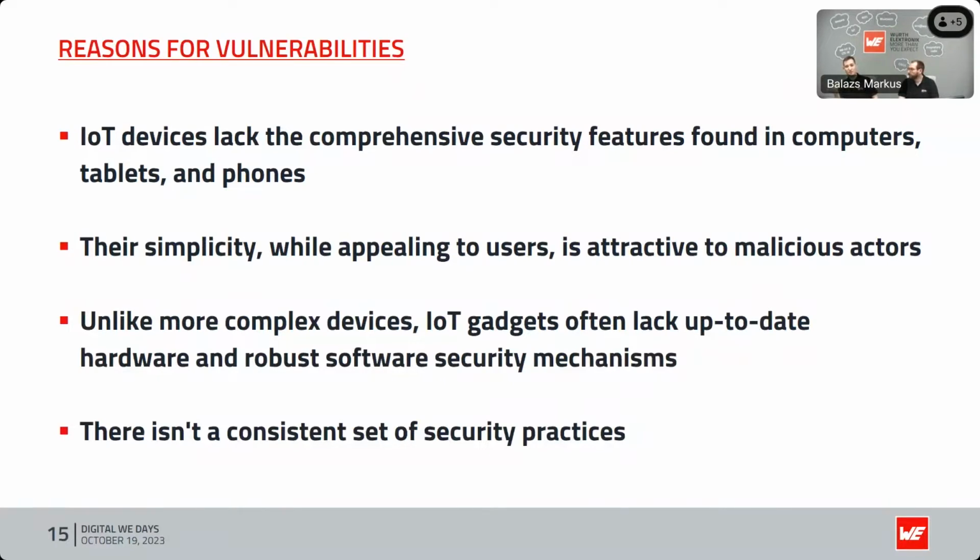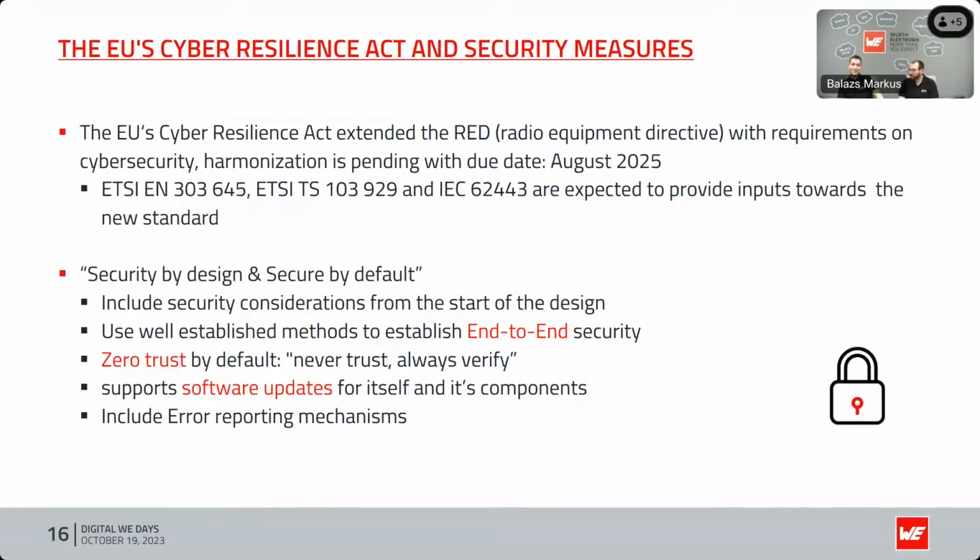Exactly. So what makes it worse? There's no universal standard for designing and building these IoT devices. They operate on various protocols: Wi-Fi, Z-Wave, Zigbee, Bluetooth, which means there isn't a consistent set of security practices yet. This diversity of protocols makes it challenging to ensure a standardized level of security across all of these devices. Why did I mention yet? Jens is going to tell you more about this.